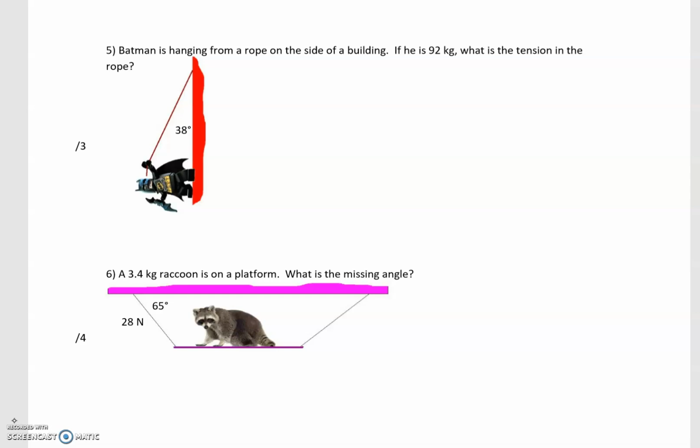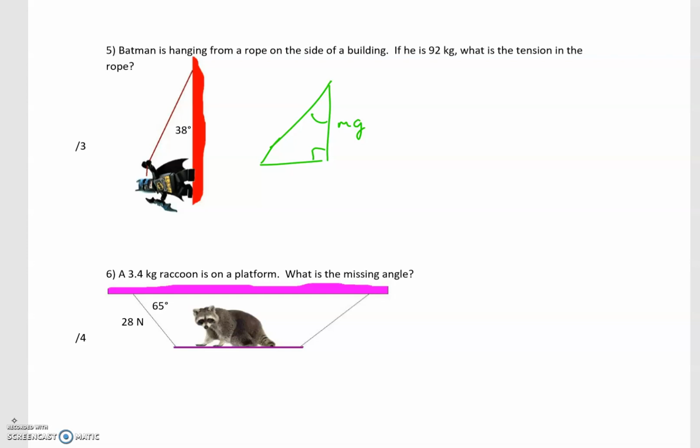Well, of course, there are two main forces. We've got a triangle. We've got the force going down, and the force going sideways, which is actually a normal force between him and his feet, and then the rope. So it just makes a right triangle. This vertical side is due to his weight pulling straight down, so you can find that part. You have the angle of 38 degrees. It is just a right triangle, so you can use basic trig to figure out what the hypotenuse would be, and that is what the tension should be.